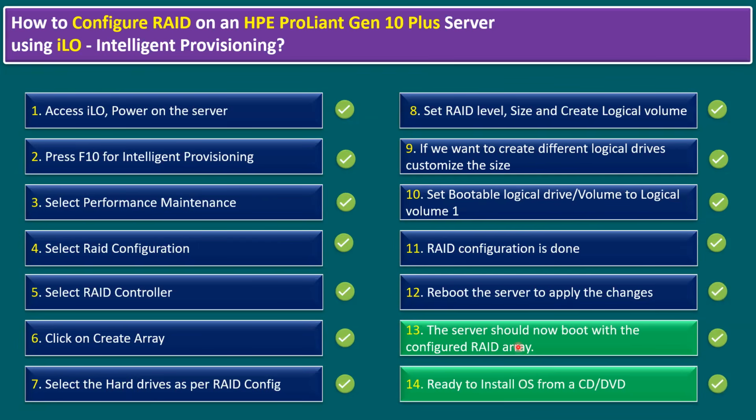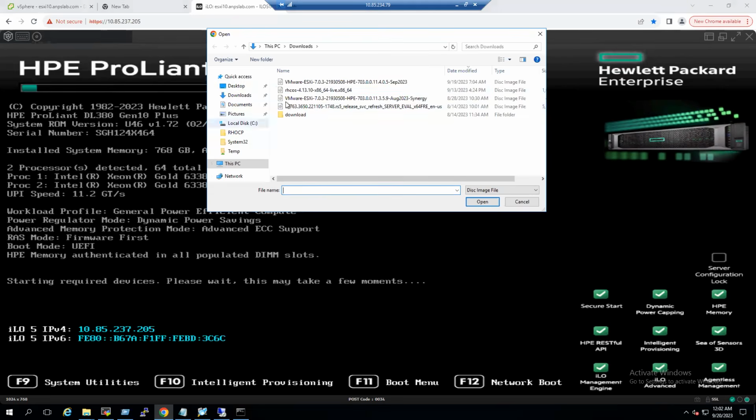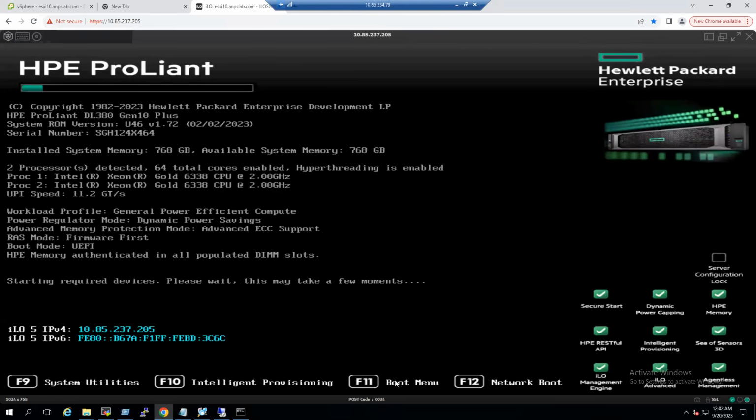So I will show you the 13th and 14th steps one more time. Currently reboot is in progress. Once the server booting is completely up, how we can mount the ISO is, within the remote console virtual media, we can mount from a CD DVD. You can use either virtual media URL, or you can mount a local ISO file. Local ISO file means within your system, I already downloaded some ISO files. You can choose any ISO file and install the OS. But while installing the OS, you can press F11 boot menu and change the menu to virtual CD DVD. Then only it will start booting from the ISO.